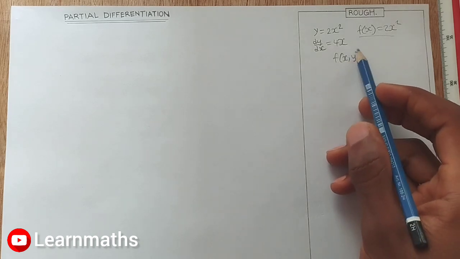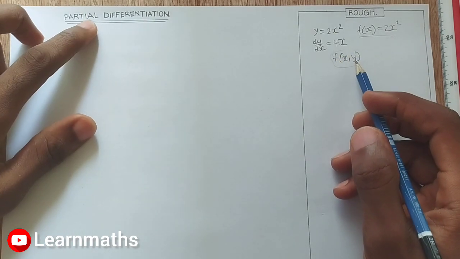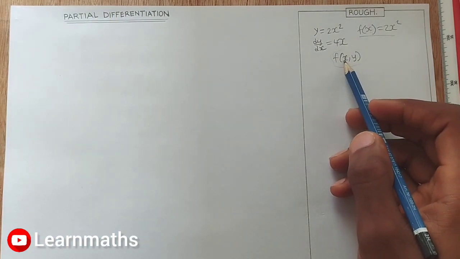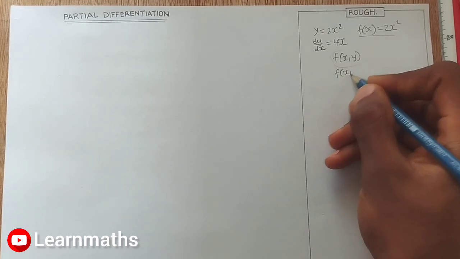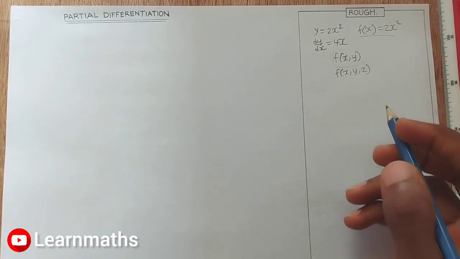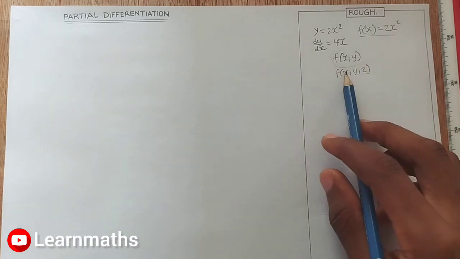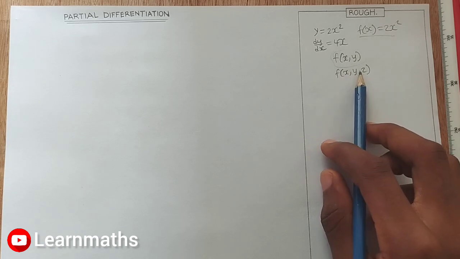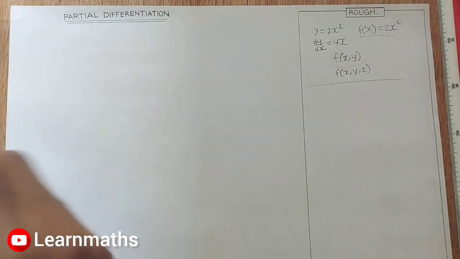So if we're asked to differentiate this kind of function, we're going to be applying partial differentiation, as we differentiate this function partially with respect to x and then partially with respect to y. You may have also functions of x, y, and z, okay? You differentiate with respect to x, with respect to y, and with respect to z. So we're going to take an example, and I hope you all understand as we proceed.